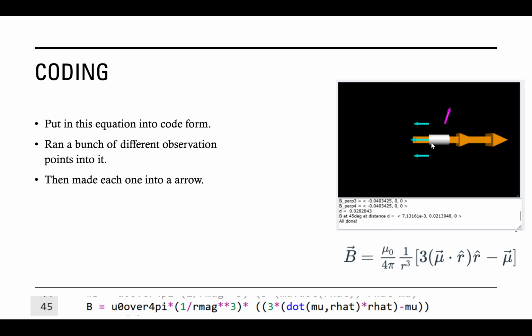we ran a whole bunch of observation points through it, and it all made sense. We had a point here pointing this way, point here pointing this way, because if our magnet is, let's say, this is south and this is north, then it'd obviously be pointing this way from both sides. And then when you're looking at it from a perpendicular point of view, this is the z-axis coming towards us. It'd be pointing the other way. Then we have our off 45 angle, which is pointing in some weird direction, which still makes sense for where it is and what it's doing.